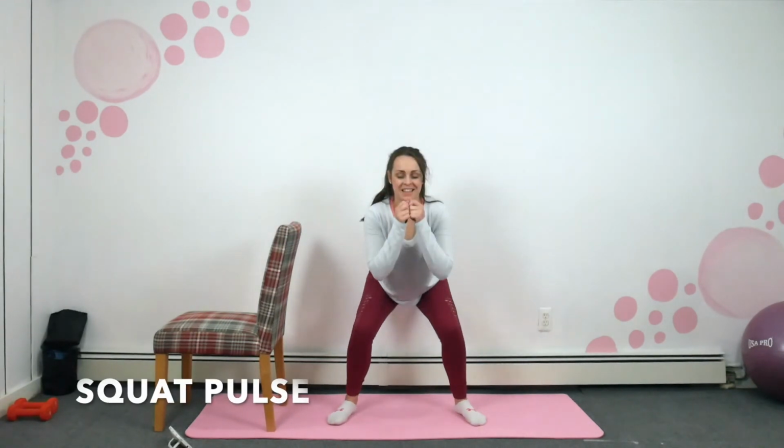And into our squat pulse. Again, added challenge for this one is you just hold. So down for the pulse and up. Feel the burn in those quads.